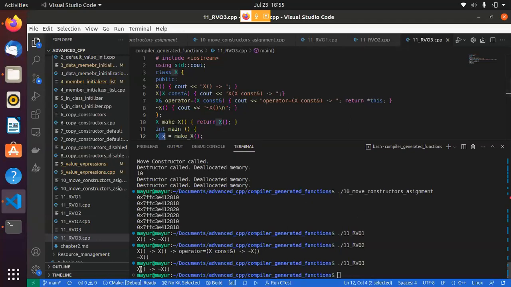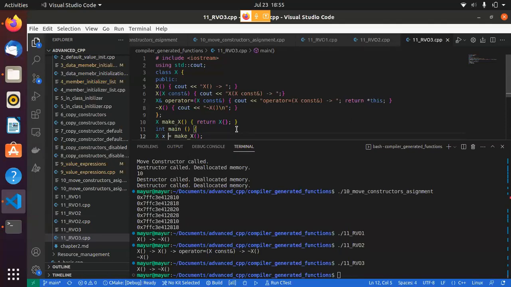That's the reason we just have the constructor and destructor calls, because this is the only location that we have. So it constructs the object in this location itself and destructs itself. That is the return value optimization. Return value optimization only comes into the picture if the output of the function matches that of the object, and then we are able to avoid temporary object creation and the use of copy and move constructors or assignment operators, and that would save a lot of time. So that is the return value optimization.